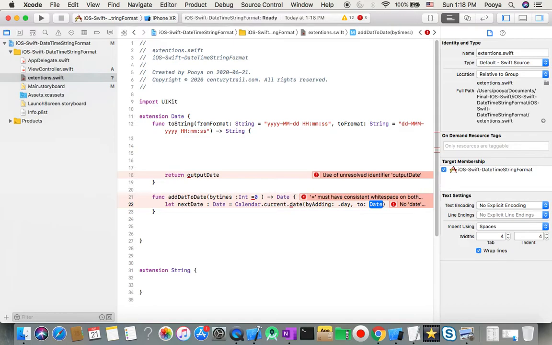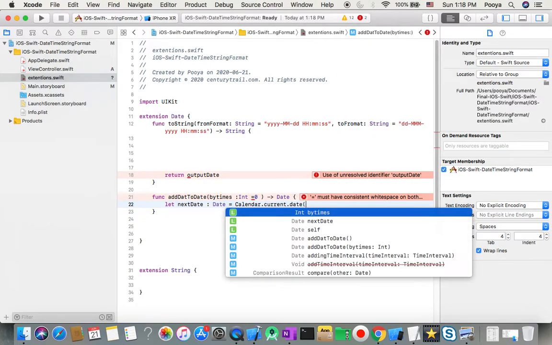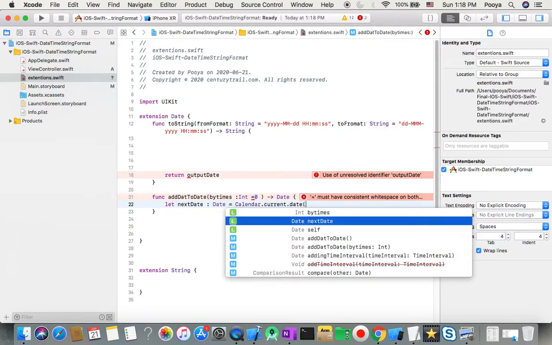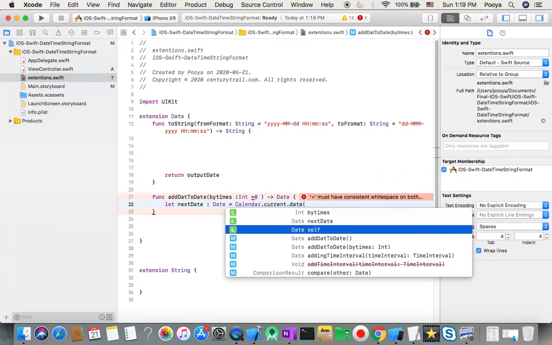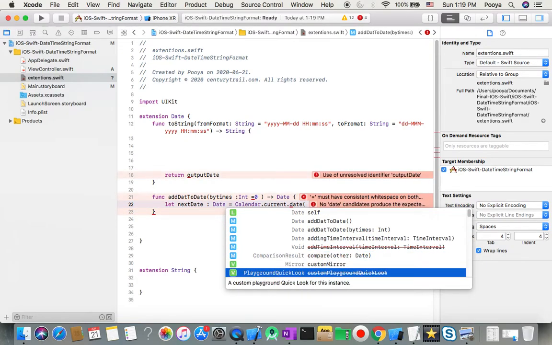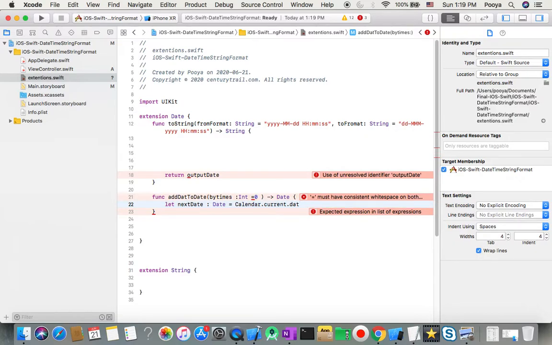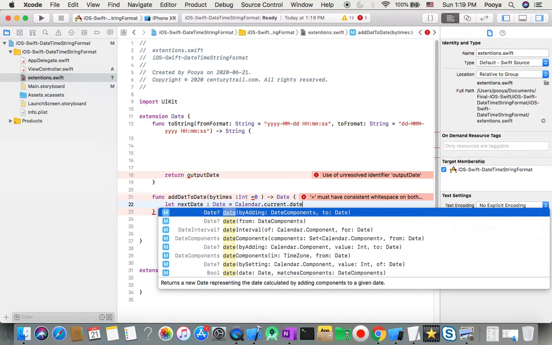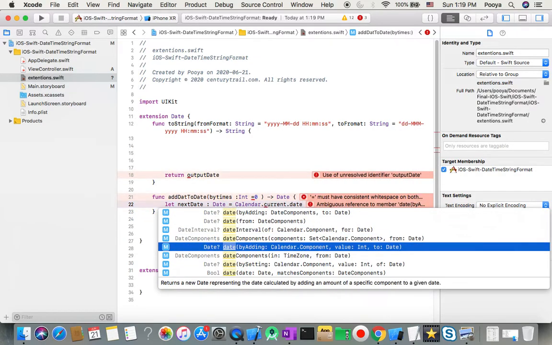Oh, I picked up the wrong one. Yes. So let me try again. So I just say date, by adding it, we need to have times as well. By adding calendar, value.